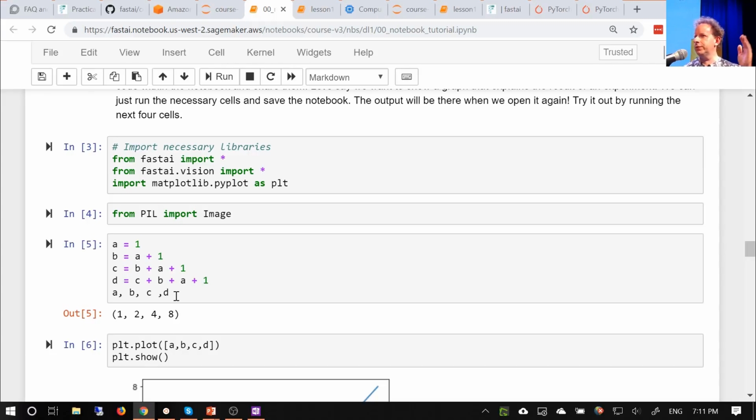How many people have used Python before? So nearly all of you. That's great. If you haven't used Python, that's totally okay. Right? It's a pretty easy language to pick up. But if you haven't used Python, this will feel a little bit more intimidating because the code that you're seeing will be unfamiliar to you.